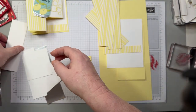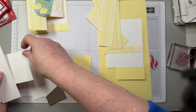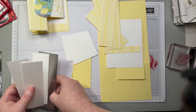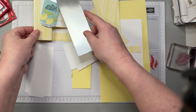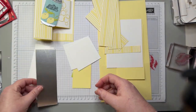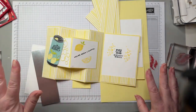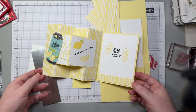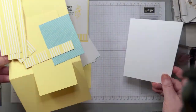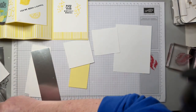You will also be receiving 4 basic white strips, which go for our mats. You'll be receiving 2 basic white squares, and finally your strip for the top part for the can piece. So let's go ahead, and I think what we're going to do is we are going to do our stamping first, and then that way we can get it done and out of the way. So we are going to pull out 2 of our basic white pieces, and we're going to put the rest off to the side for right now.